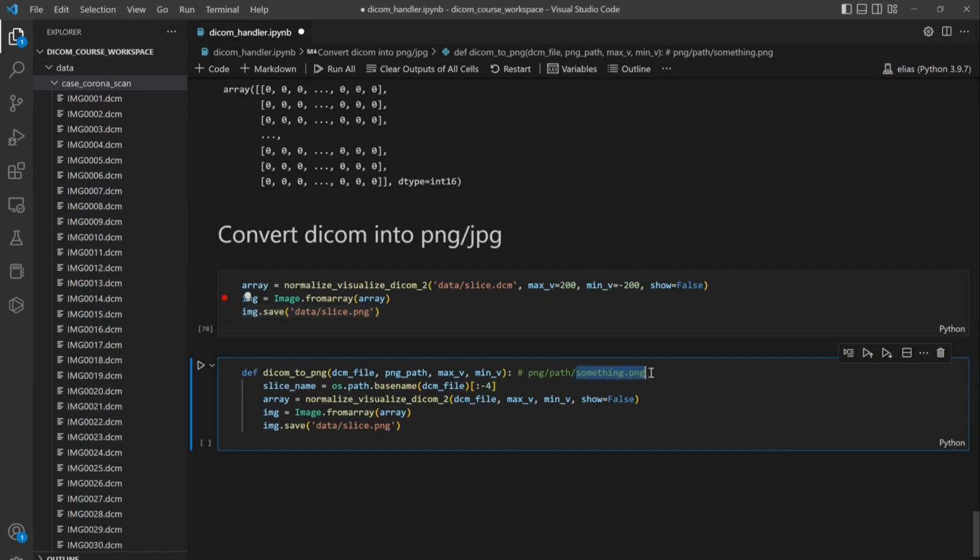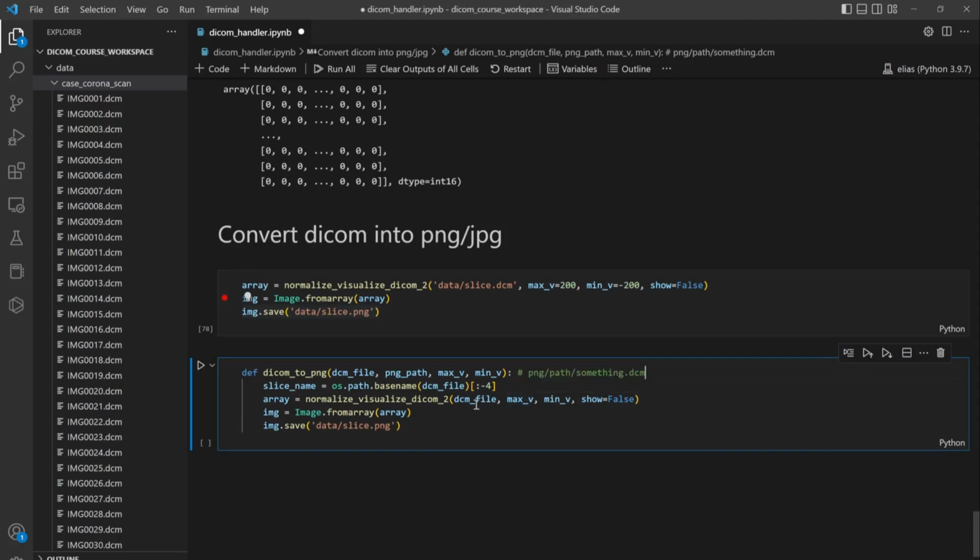Because I will take everything here minus the last 4 elements. The last 4 elements are, here, .png, and for the other case, .dcm. So we are just extracting the name from the last part and deleting the extension. So everything minus 4.